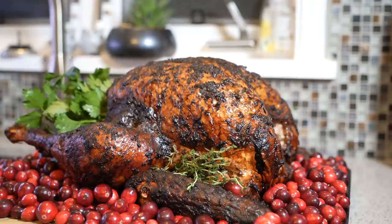And we put that meat thermometer in there because we wanted to reach an internal temperature of 165. Now keep in mind, the grill was set at 325. If you're doing this in the oven, you can set your oven at 325. You want to do 10 to 15 minutes per pound, and just get that 165 on the inside.